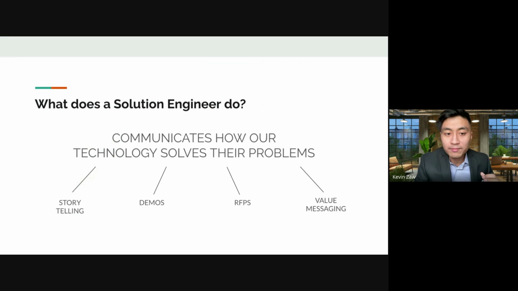Now, some people think that the role of a solution engineer essentially is to conduct demos, and it's more than that, but essentially one tool in the toolkit that solution engineers have. The way you want to think about this is that the ultimate goal of a solution engineer is to explain to companies how their problems can be solved by the technology that you're selling. That's the main goal. And again, doing demos is one part of that toolkit, but it's not the only way to achieve the goal, right? But it is a key method.